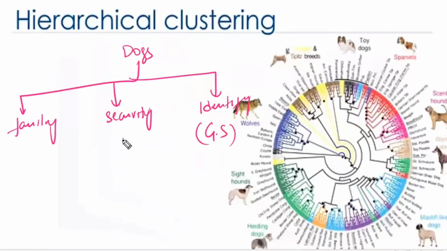For security purposes, there is the Doberman. For family purposes, we have Labrador or Pomeranian. These dogs come under family, these under security, and these under identifying.